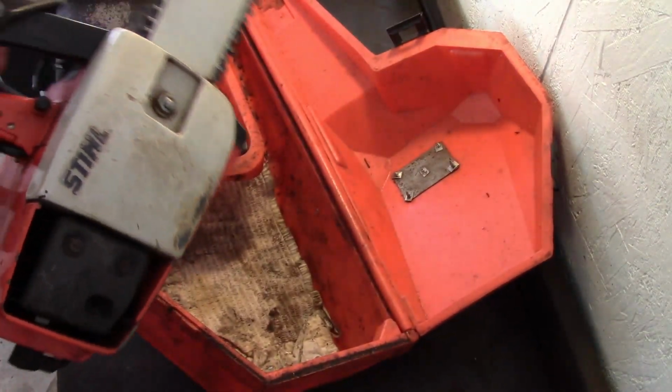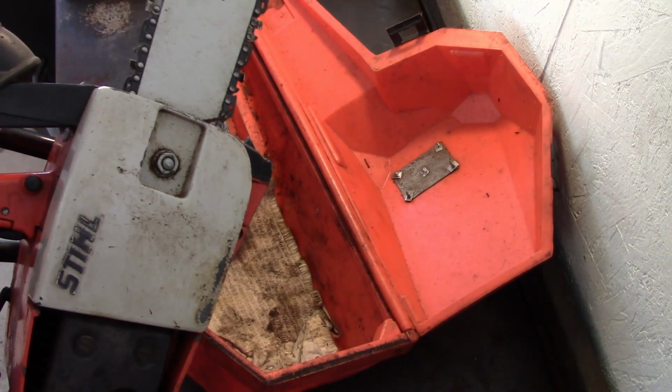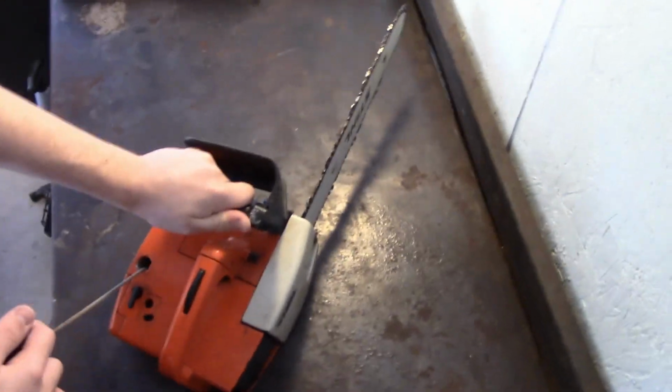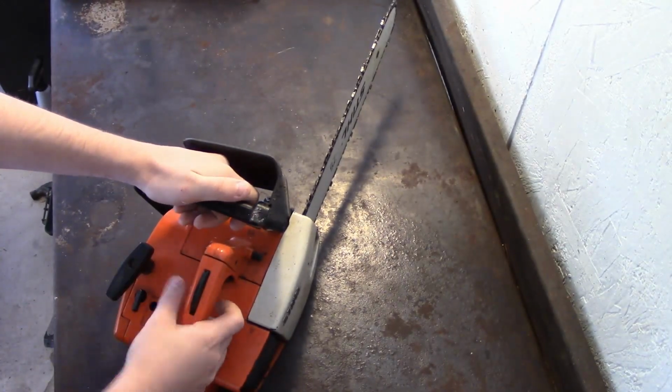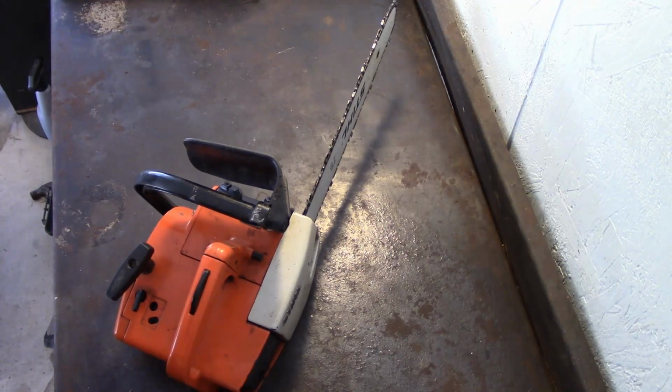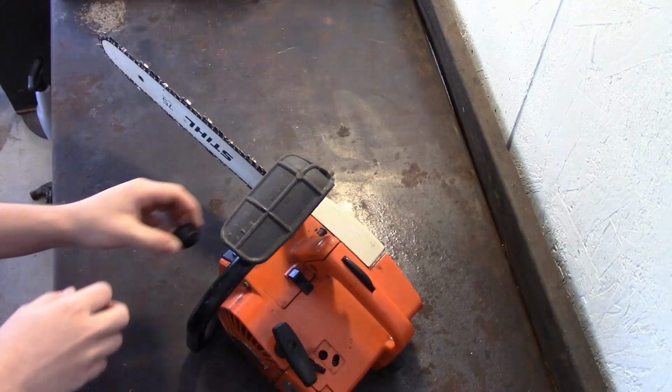It is all metal. There's not a single piece of plastic on this thing. Pretty impressive. Got good compression. Throttle isn't sticky. I just think it hasn't ran in a long time. I think that's all that's going on with it.